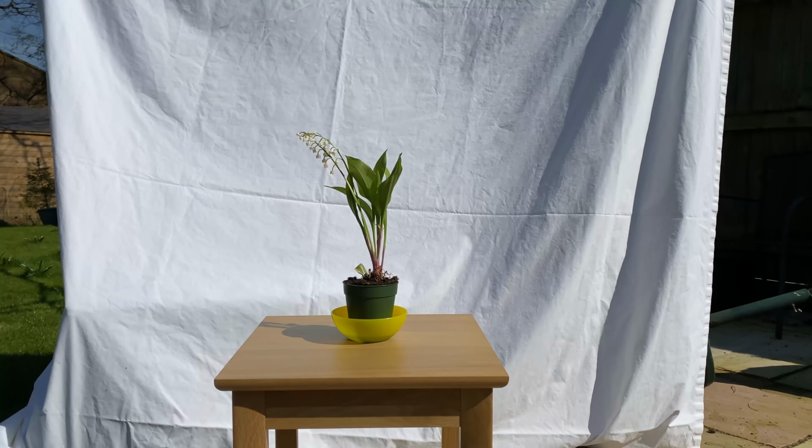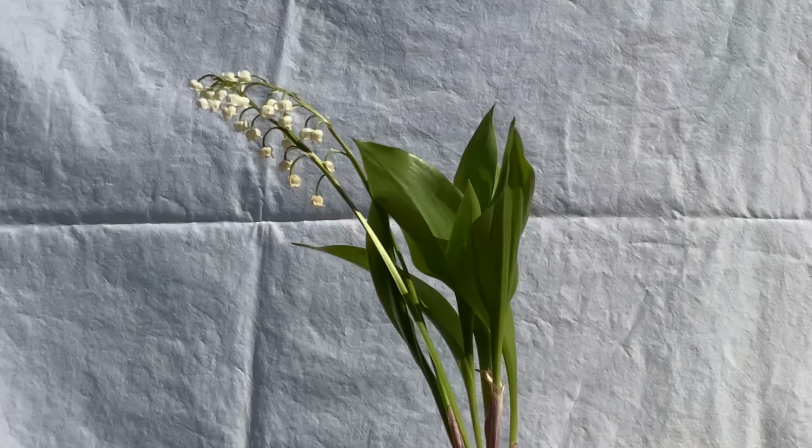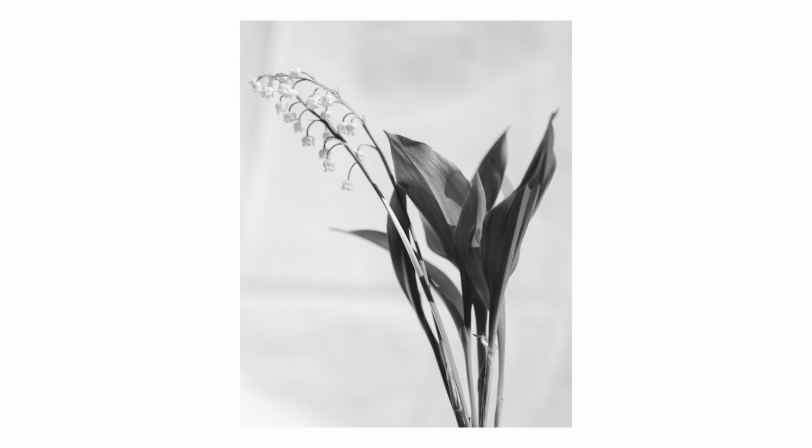And that leads us perfectly on to number 2, which is taking some still lives. And now this is something which I can definitely get better at myself, and it's something which I'm trying to do during this process. But using that bedsheet DIY studio, why not put some interesting objects in front of it and start making some still lives? Now this could be some objects from your household which have some significant meaning to you. It could be some objects you found on your one piece of allotted exercise. Or you could try and recreate some famous still lives like some paintings.